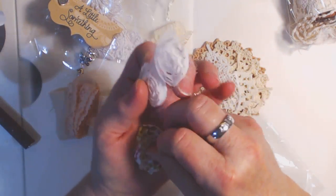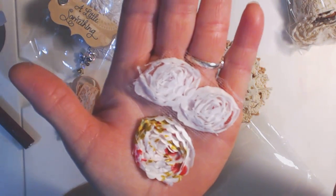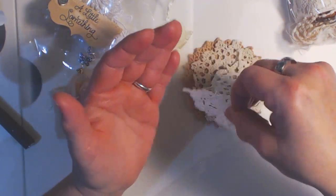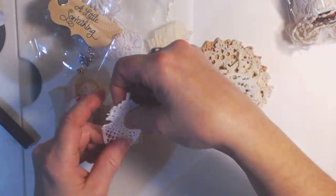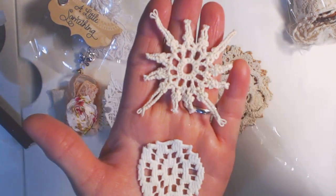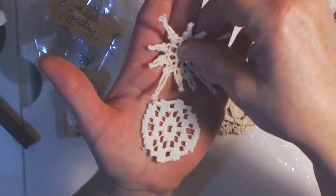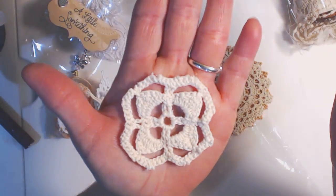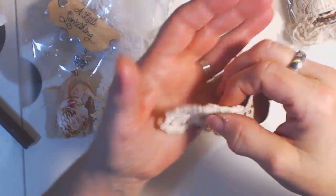And then you have these beautiful organza flowers — one with colors and two that are white, and again these can be colored. And then this applique, which is beautiful and can be colored. And then some doilies — I love these kinds. I call them spider doilies. This one is really pretty because you can add stuff to this one as well. And more doilies. You can add another piece of applique, a charm, some buttons — whatever you'd like to do.